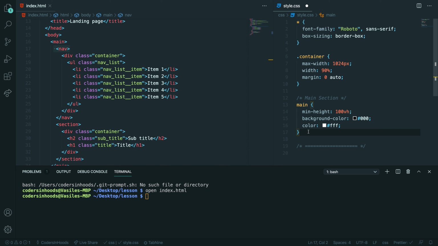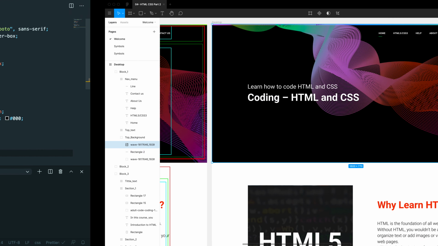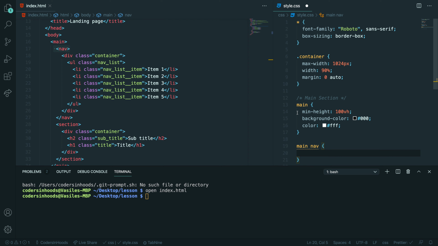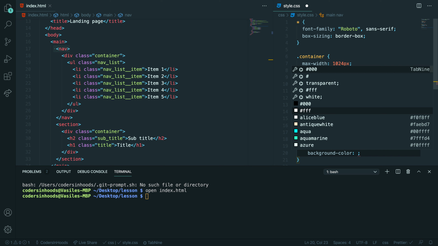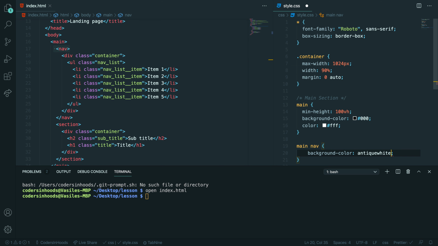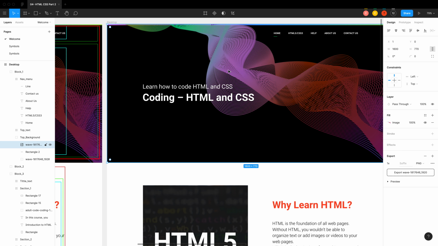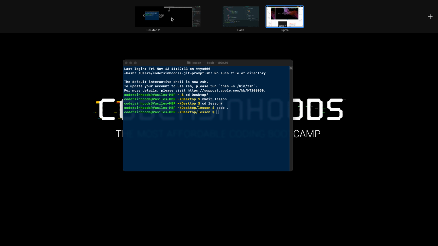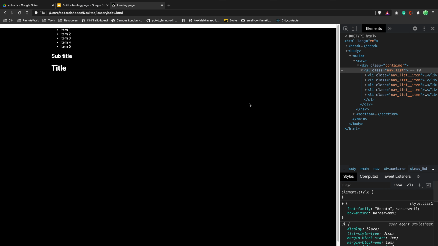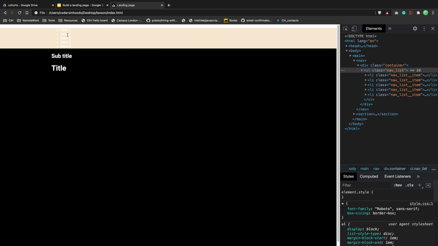that. Okay, so next up is our navigation. So main navigation, that should be, what do you want to see here? I can actually just quickly add some background, again, just for testing. Background color, some antique white. So you can, let me just move it here. Let me actually put it on this side. Yeah, that should work. So refresh, we can see antique white.